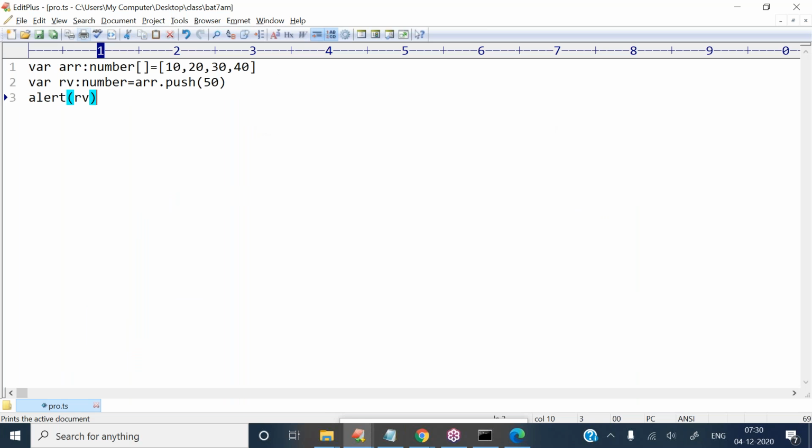What is the output? We got 5 as the output, because already 4 existing elements we have, 4 added and 5.